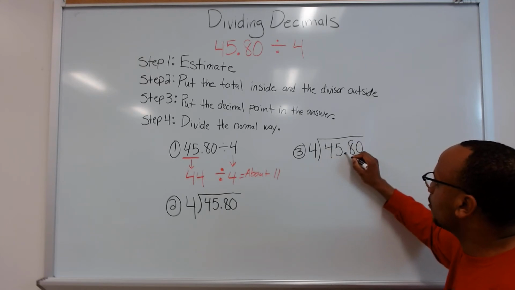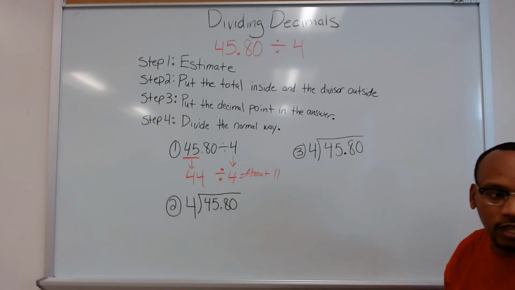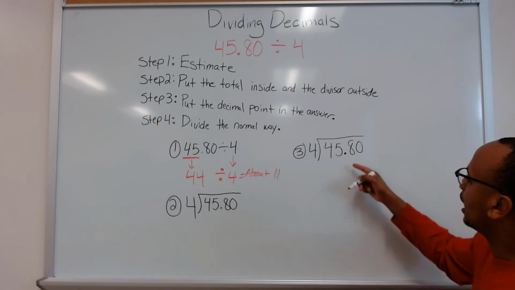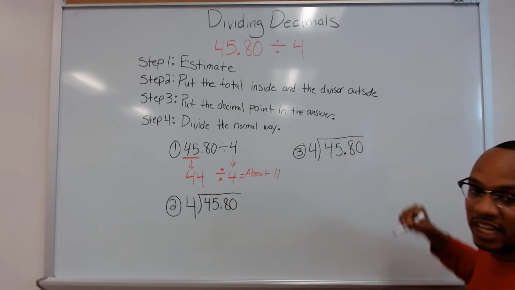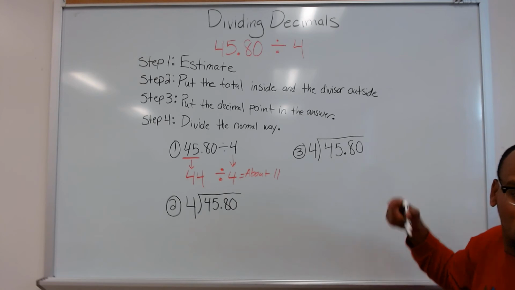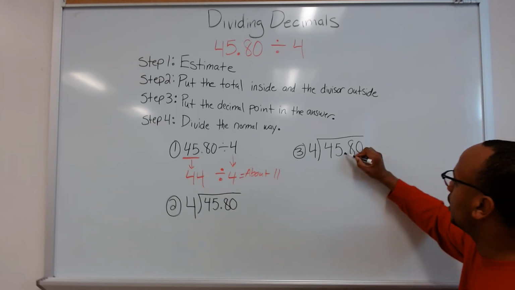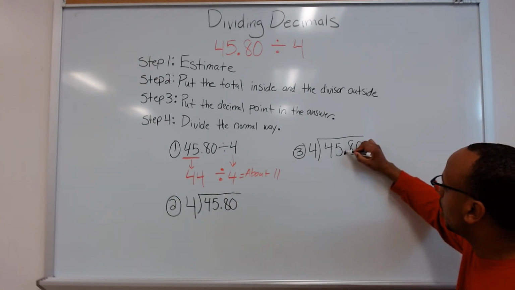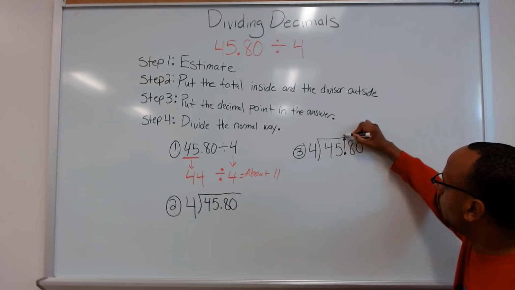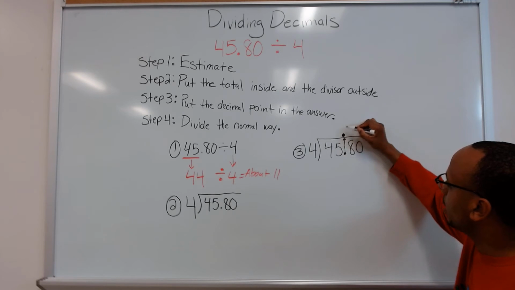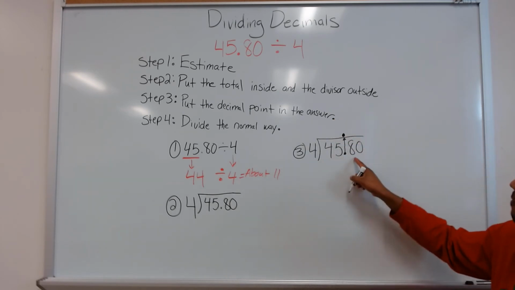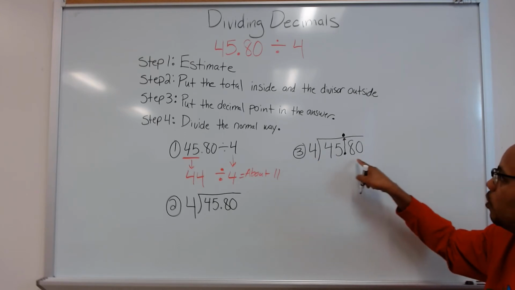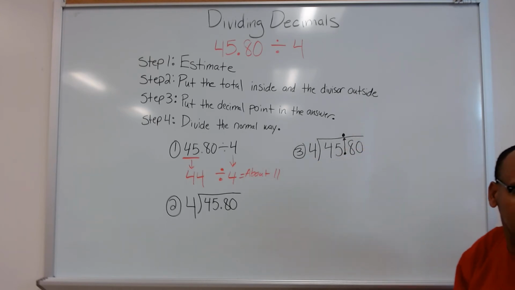So in this example, because we're only at a 5th grade level, one thing you can do is, I have hundreds divided by ones. Well, hundreds divided by ones will give me hundreds. So I know my answer will have hundreds. So one thing I can tell the kids to do is go ahead and draw a line up or arrow up and put the decimal point already in the answer. Because again, I have hundreds divided by ones. Well, hundreds divided by ones is hundreds.